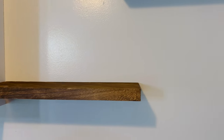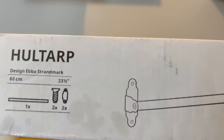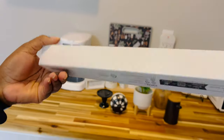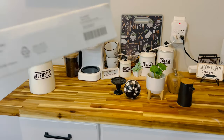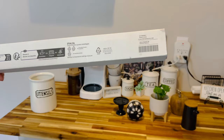You can show them the thing. Something else, some kind of rack we bought. What is it? We got it from IKEA when we went on our trip to IKEA. If you go over to the vlog channel, you will see it on our vlog channel where we picked this up.